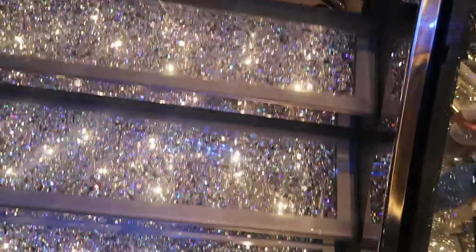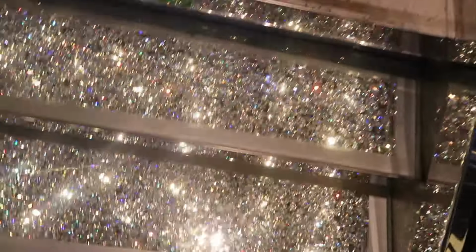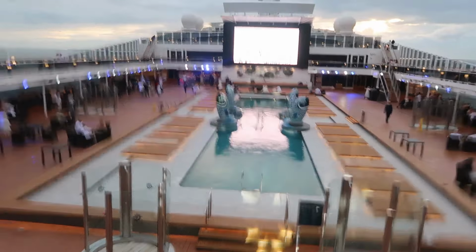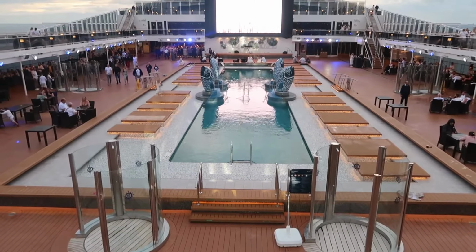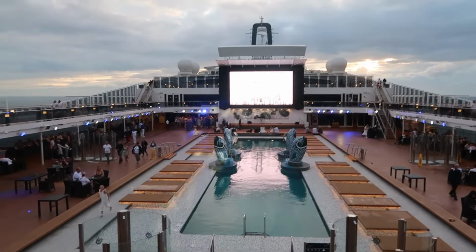You can look in the shops. I didn't get bored, which, I mean, not that I get bored on cruises, but I know on other cruise lines I've been on, sometimes you are a bit fed up with the same thing happening all day every day. So I didn't get that here. I was excited to go, oh, look at this, look at that. So yeah, there was definitely a lot more to do than on other cruise lines, I would say.